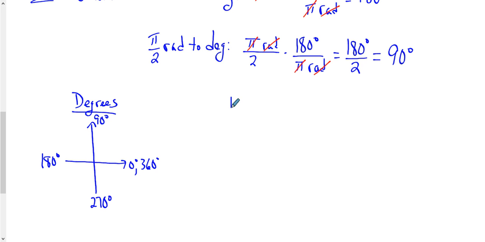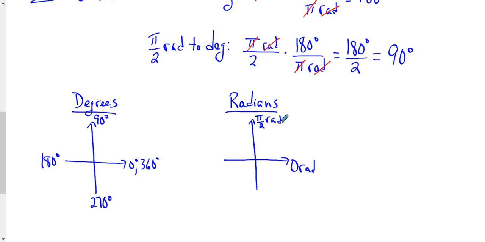So let's look at the same thing, but in radians now. Okay? So same coordinate plane, but we're measuring our angle differently, right? We're still going to start over here at 0. 0 radians. And our 90 is actually pi over 2 radians. What was our 180? 180 would be just pi radians. Pi radians. What about 270?